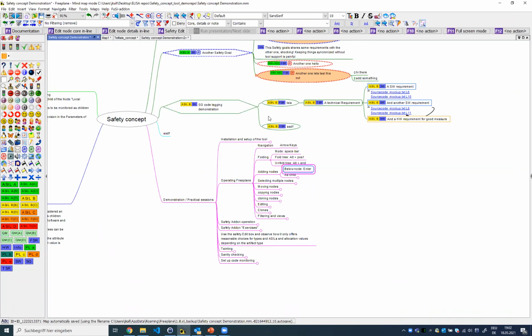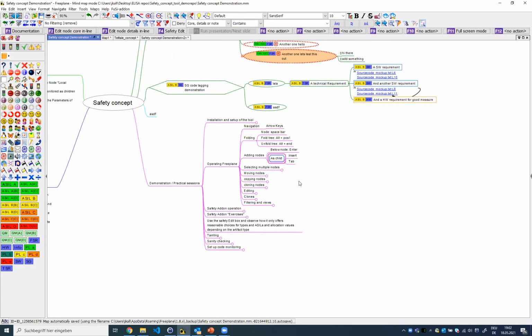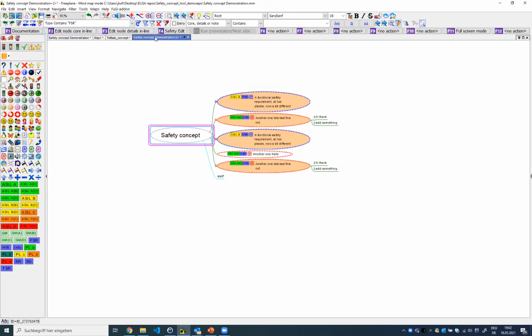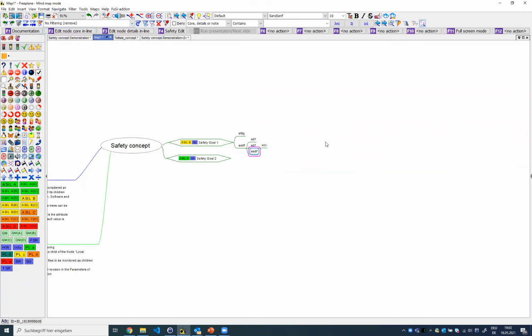Okay, now you add nodes, and what you can also do, inside a tab, is you can select multiple nodes. You can do that by holding the control key and clicking them, or by using Shift plus the arrow key, just as you would in a text editor. So if I want this node, now I press Control and I click another one. Now I have those 2 marked. And if I just click this one and I keep Shift pressed and down, I will mark those 3 siblings.